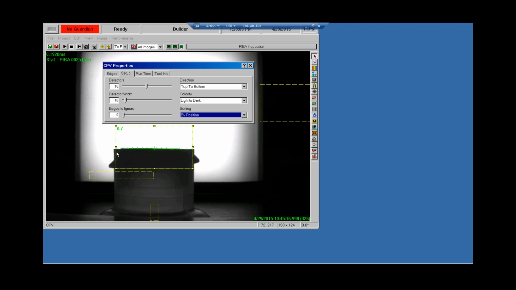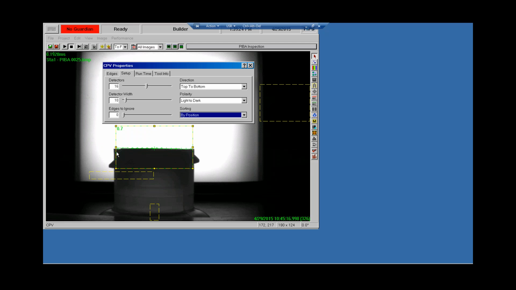This is very important to use if we're trying to inspect something that might skew, if we're trying to create a line. Anytime we're trying to create a whole line to base an inspection off of, we have to have multiple detectors. And the more we have, the less errors we will have.